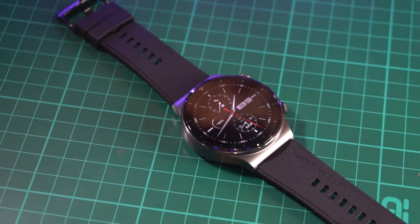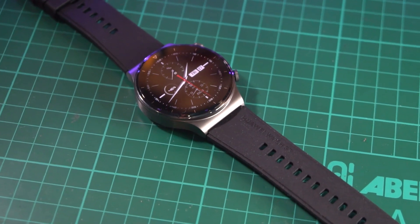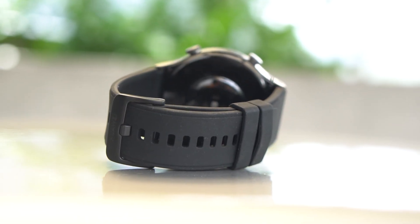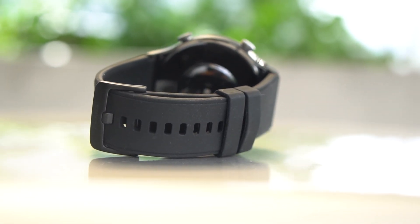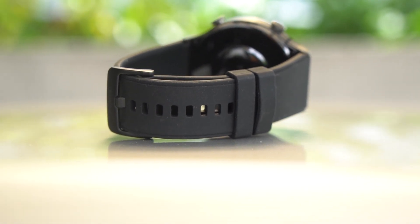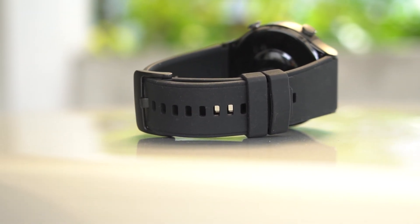It is also aesthetically versatile with over 200 watch faces to choose from — that is a lot of options. Thanks to the look and design of its physical buttons, the watch is clearly for a more formal look; you could wear it to work, business meetings, or formal events. Thanks to the wide variety of watch faces available, you are not limited to just that. This silicone strap makes it perfect for sports or exercise. I tried this watch during one of my Sparta sessions and was very happy with its performance — it was not intrusive at all. It's basically an all-around watch, good for all occasions and activities.